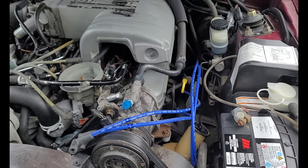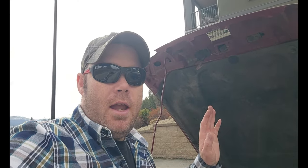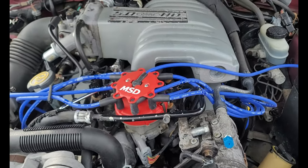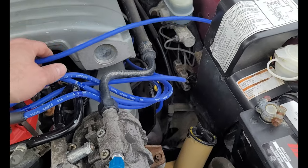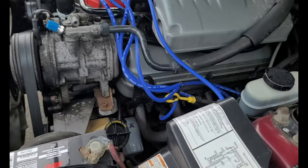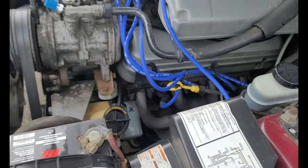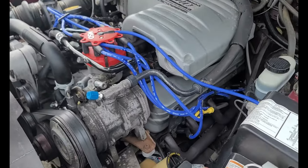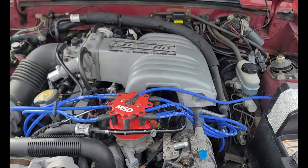Mission was successful — we have a car that idles and has perfectly smooth drivability. I still need to put the rest of the plug wires on and straighten them out. I may need a longer coil wire — I don't like how short that one is. But aside from that, we're good to go. Let's take this thing for a cruise and use it to go pick up my youngster from school.